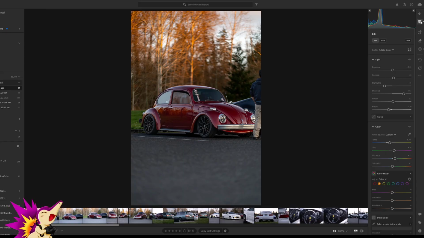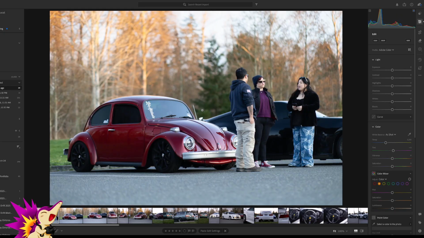Like I said, I am a little lazy whenever it comes to my edits. So what I'll usually do is I will edit the first photo, and then I'll pretty much just copy and paste. As I go through, I kind of just tweak little settings. If I don't like a certain edit, I'll just kind of throw it away and restart. But most of the time I will actually go through and just do everything.